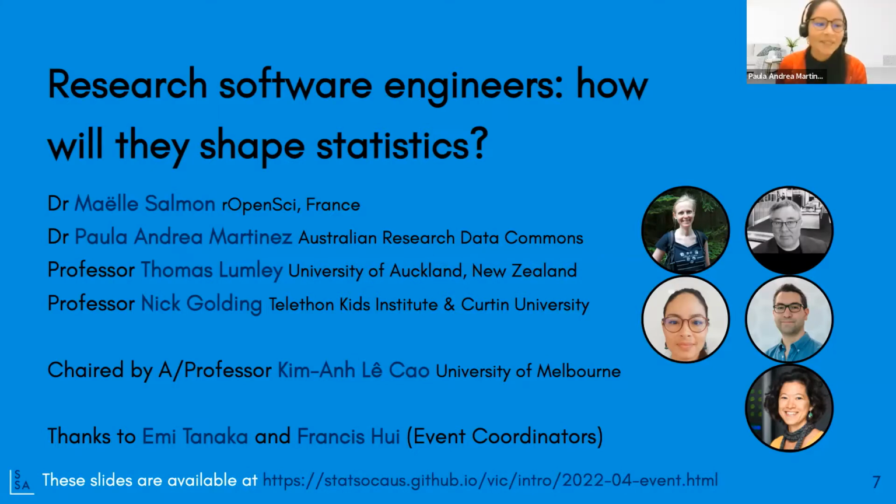Thanks, Kim. How I came to be a research software engineer: I studied a Bachelor of Computer Science and majored in software development. And then after working in the field, I realized I wanted to pursue my other dream, which was to study life sciences. So I did a master's in bioinformatics, and I ended up in the computer and the mathematics and statistics department of Chalmers University of Technology.